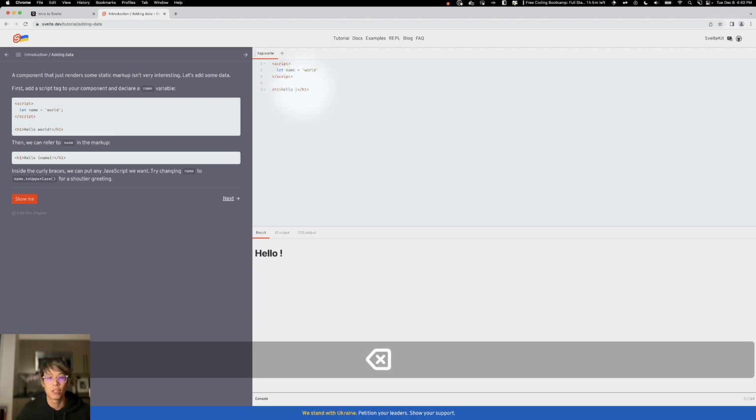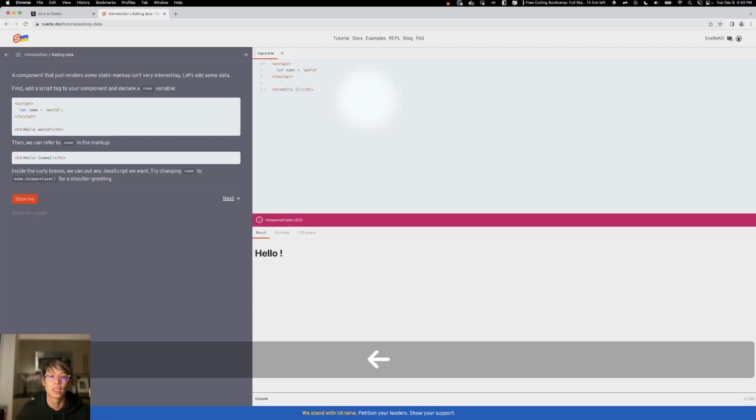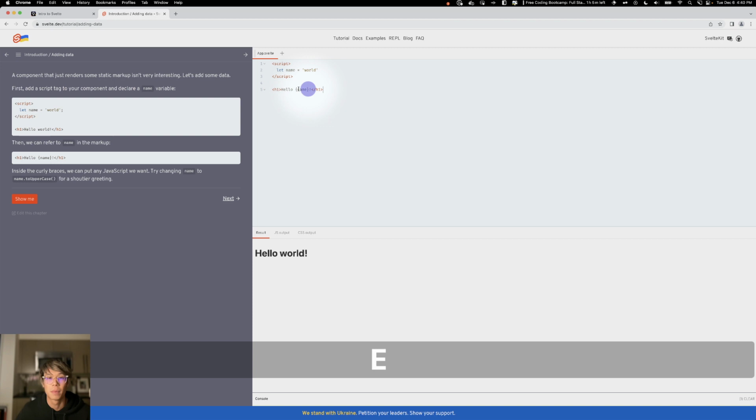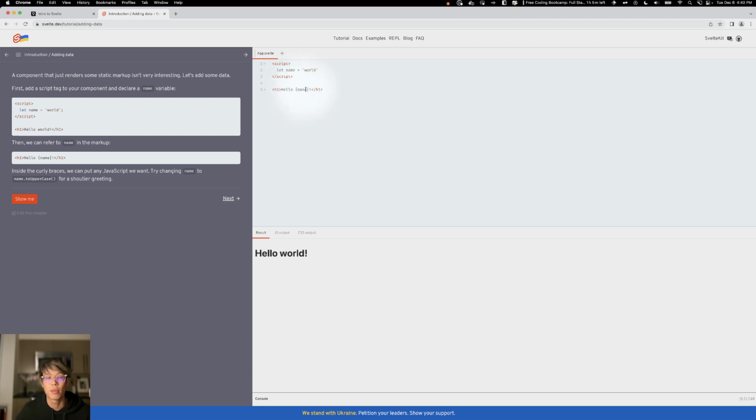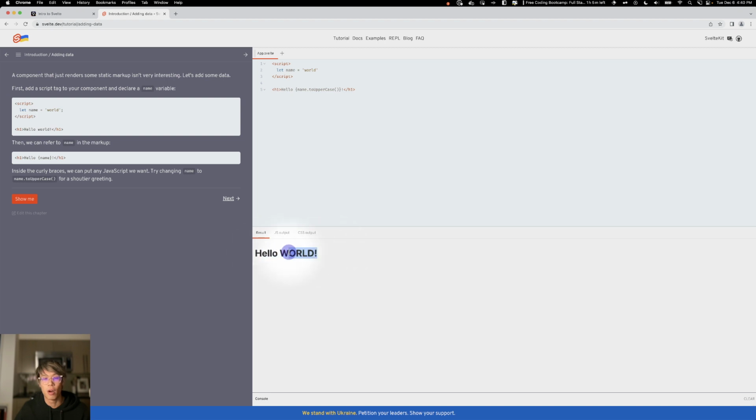But check this out. For Svelte, all we need to do if we want to add variables from our JavaScript section in our HTML is put curly braces and then put our variable name. So this curly braces and then our variable name is going to find a variable called name in our script and pull the value into here. So this is nice because we can call it like it's JavaScript. So if you want to uppercase it, I could do toUpperCase, and you see we have hello, all caps world.